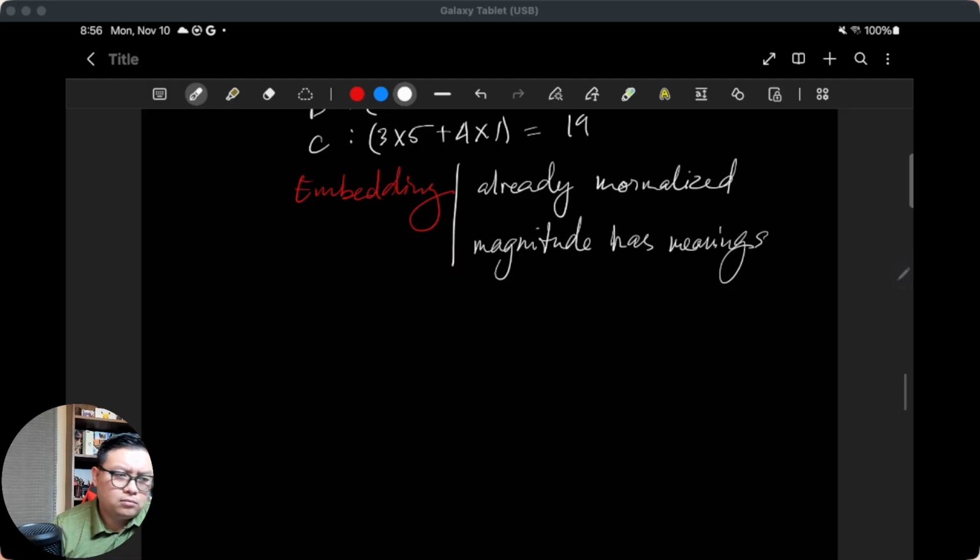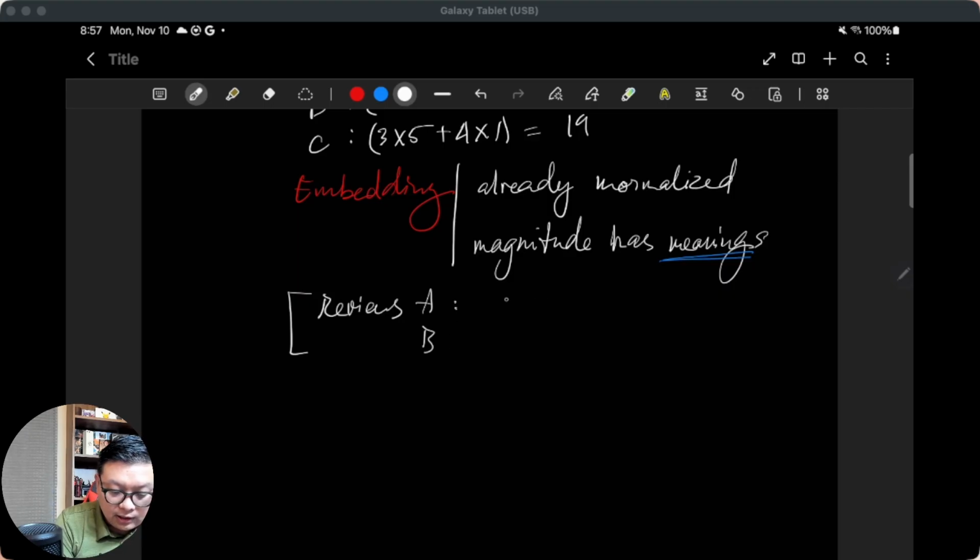What does it mean that magnitude has meaning? An example would be that in your data set you have, let's say, reviews. You have review A and B and many more.